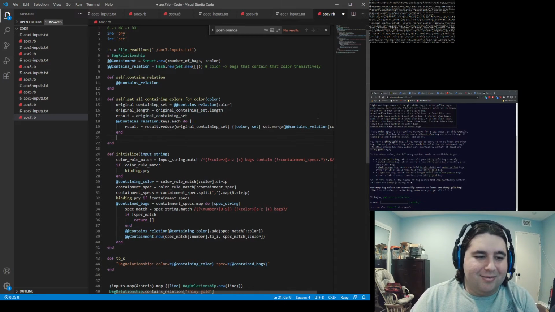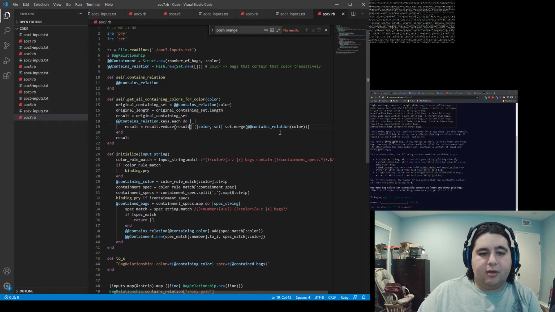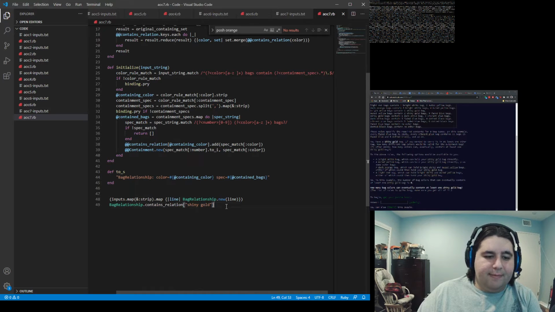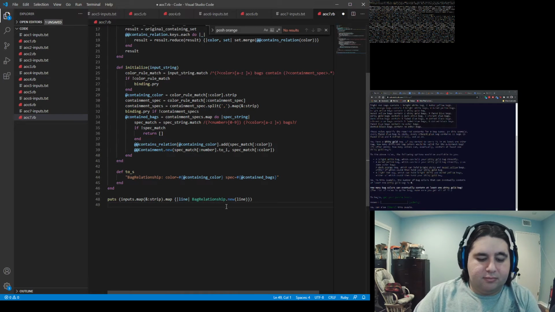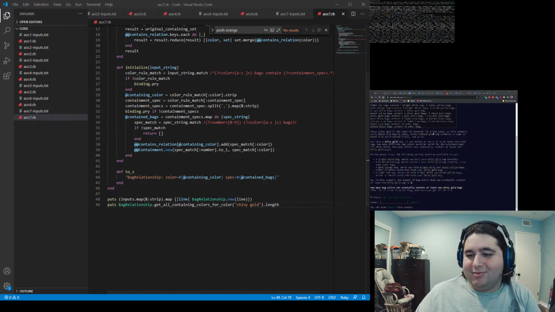This is weird. All right. Start with the result, merge in all the contained relations in every color that's in the result already. There's a much more efficient way of doing this, but nonetheless. Let's see how long this takes. This is coded so inefficiently.